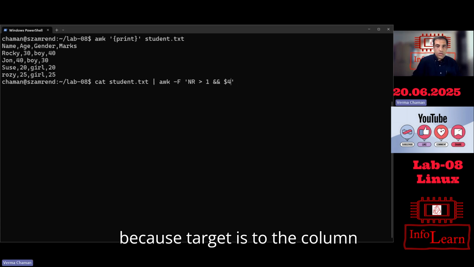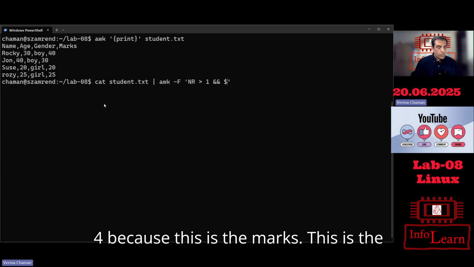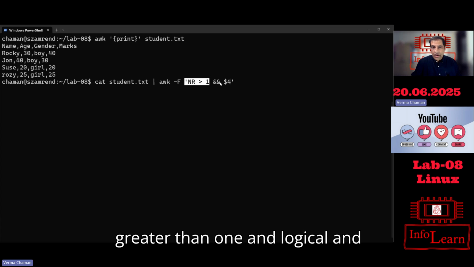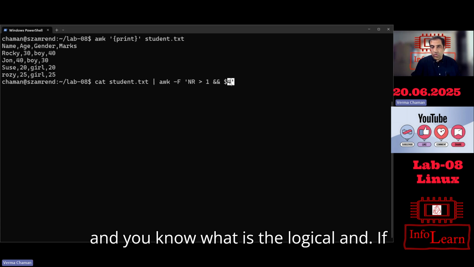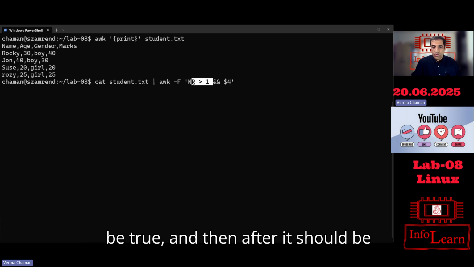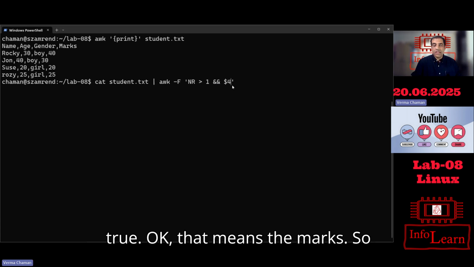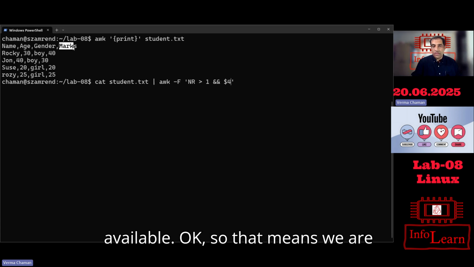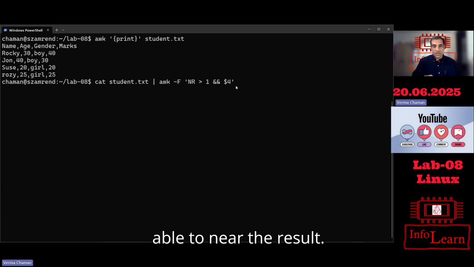Because our target is column 4, since this is the marks, the fourth column. Can you see this variable is greater than 1, and logical AND, you know what the logical AND is? If both conditions are true, then it should be true. That means the marks column is also available, so we are able to get the result.